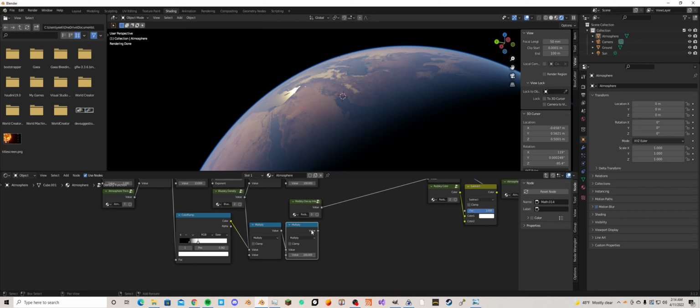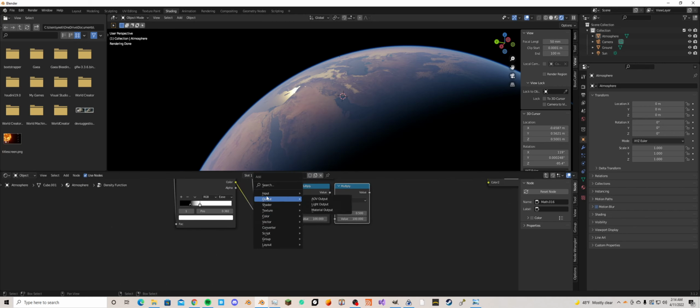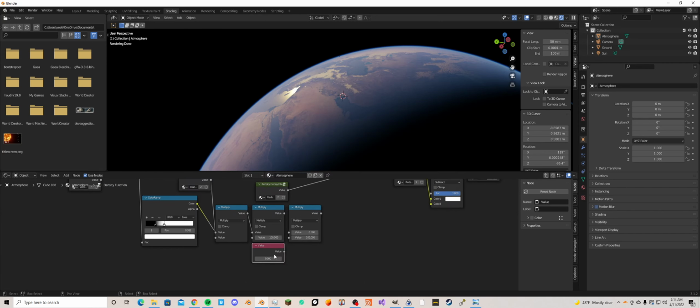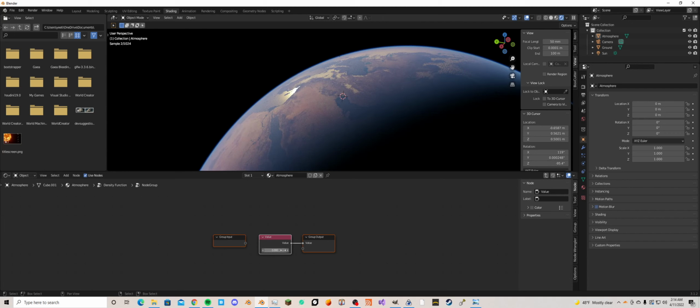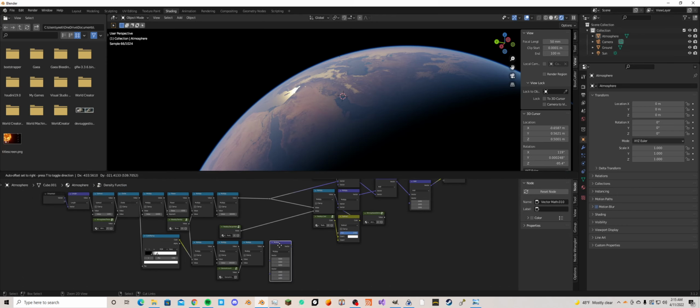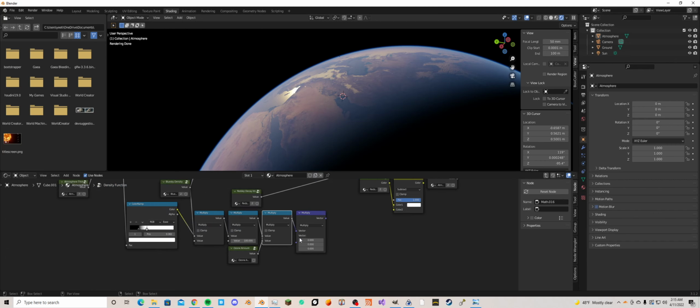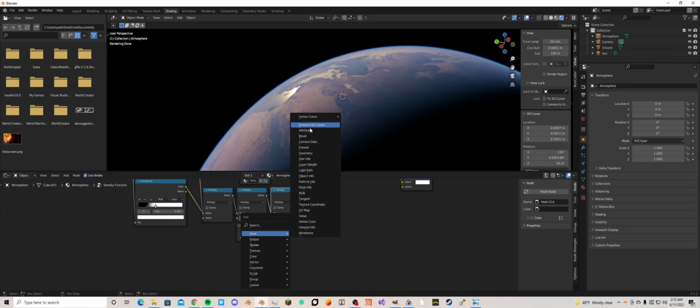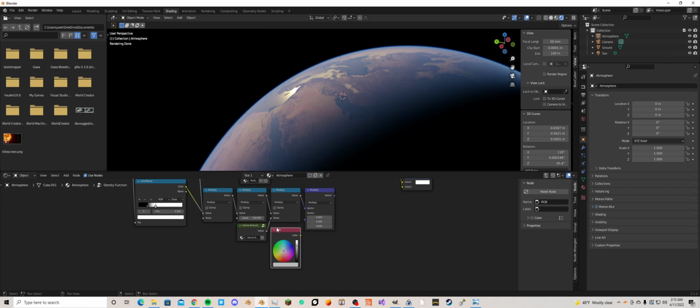Let's do that, and then we're going to also multiply it by an additional ozone factor. So I'm going to do Control G, and then ozone amount. And then do another multiply here. And this is going to be for the color. And I'm going to input RGB, and this is going to be called ozone color.